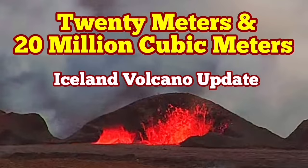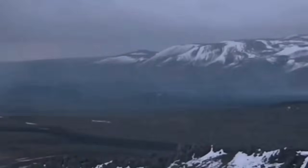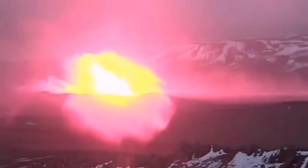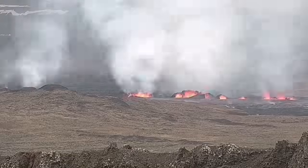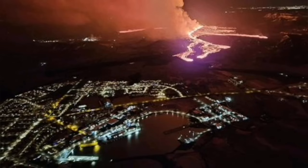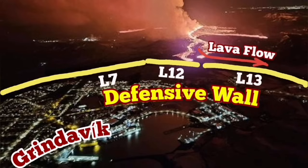When the latest eruption of the Schwarzenghi Volcanic System in the Sunduka craters started, it was like this — slicing through the earth toward the north. The first fissure opened, and then we had the second fissure to the south of it. It formed a chain of craters, and the summary of it was that it reached the L12 and L13 walls quickly in the first day.